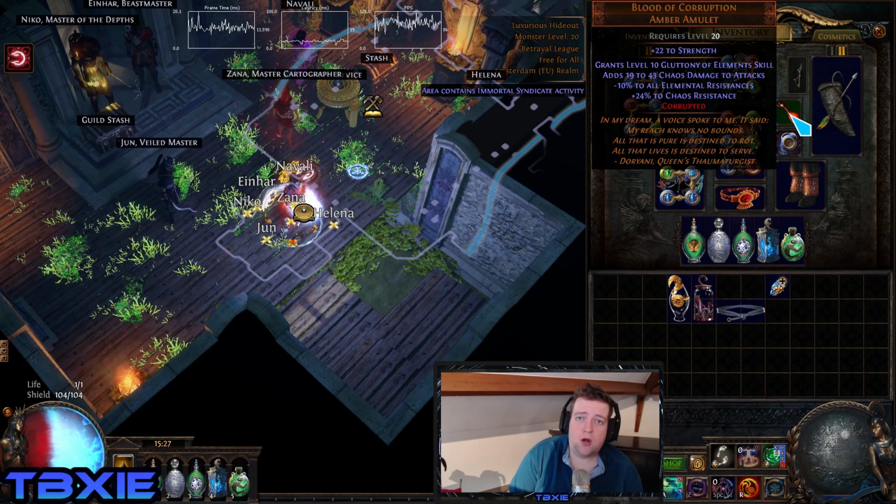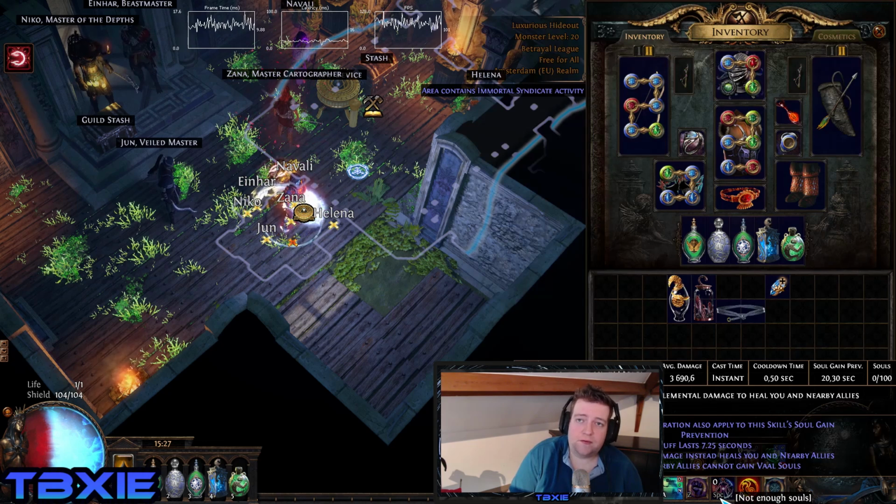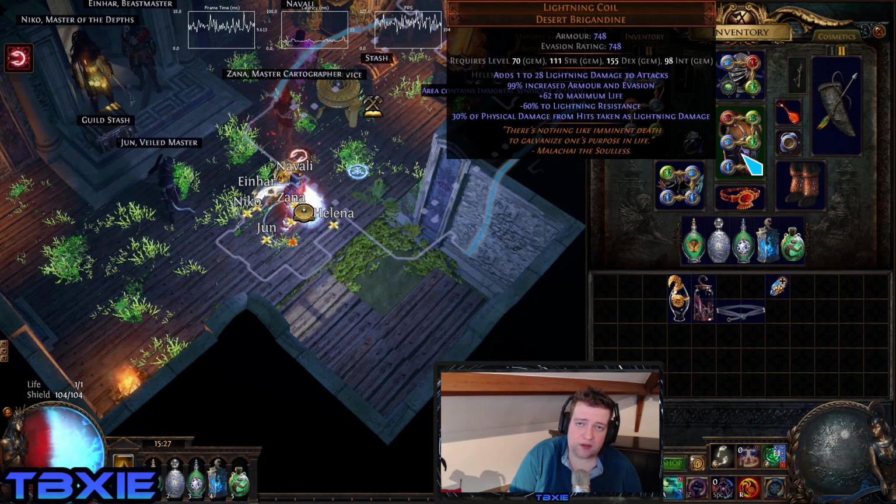Now, the Gluttony of Elements makes you heal for any kind of elemental damage you take during the uptime of the buff. This effectively means you're immune to elemental damage, but you're still vulnerable to physical damage. Now, how we counteract this is by converting 30% from all physical hits taken as lightning damage. This means if any physical hit would hit us, the damage division would be 70 physical, 30 lightning. Given we would heal 30 lightning and then take 70 physical, we will still effectively take 40 damage.